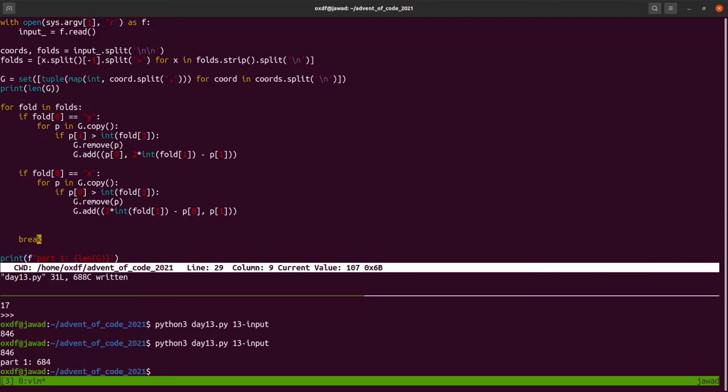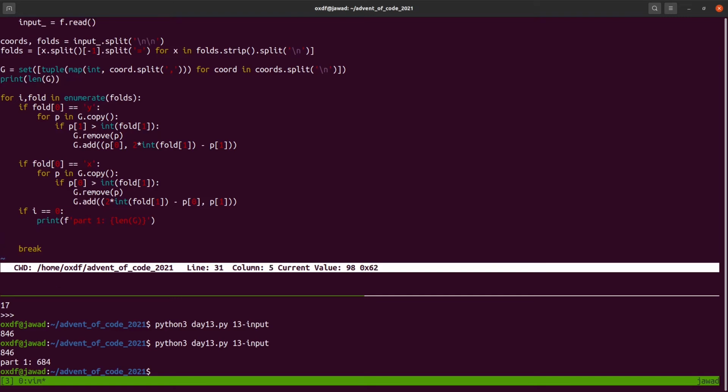So we need to finish our folds. So really what we can just do is put this, just do enumerate folds, if I equals 0, like that.